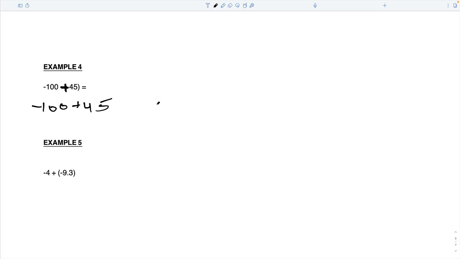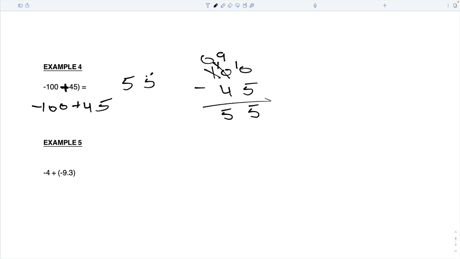What's happening with these? Are they fighting or are they banding? They're fighting. Who wins? So let's take away 45 from 100. I'm going to cancel the 1. I still can't subtract 0. I'm going to cancel the 10 and make a 9. I can now do 10 minus 5. My answer should be 55, or instead of 55, what should I put here? It should be a bad guy. Bad guys win.